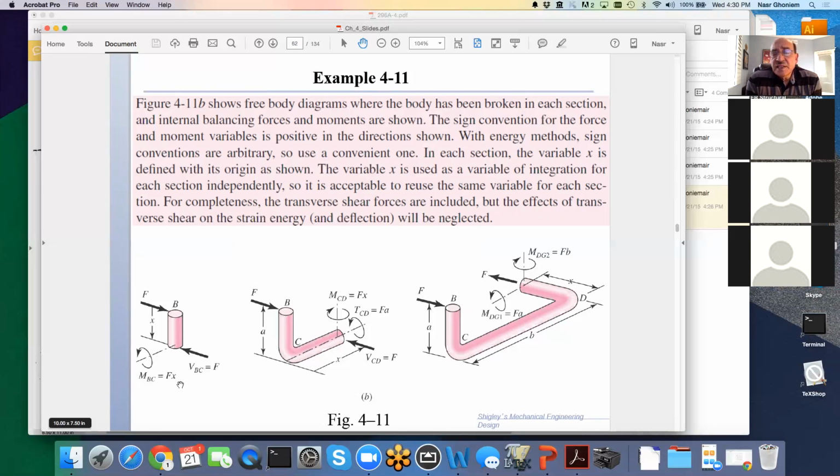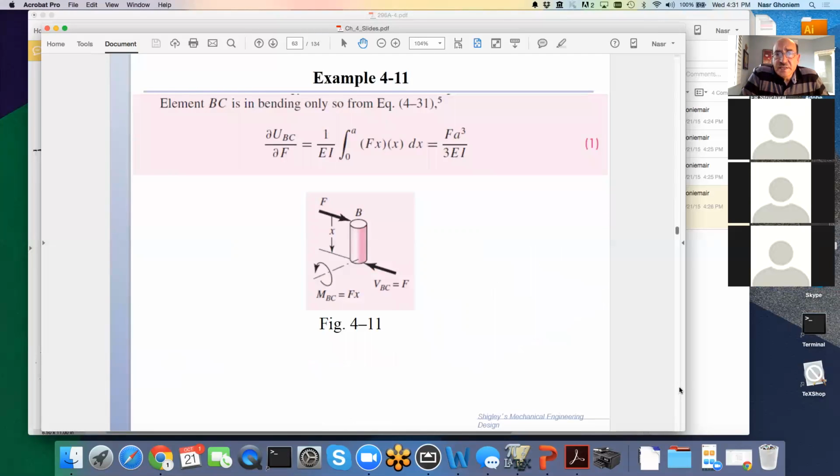As I mentioned in class, the contribution to the energy from the shear can be neglected, especially if it's a wire. If it's very thin, then I can neglect the shear. So we would just focus our attention on the bending contribution. So this is a simple system here. Let's just forget about these two. And for this system, we can write an equation that the bending moment is F times X.